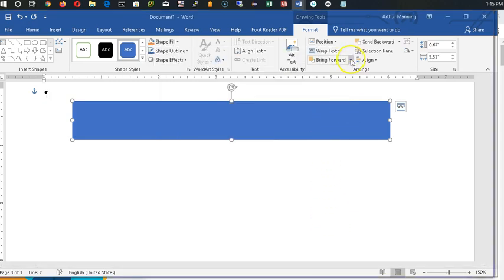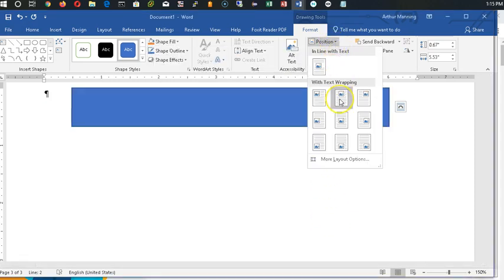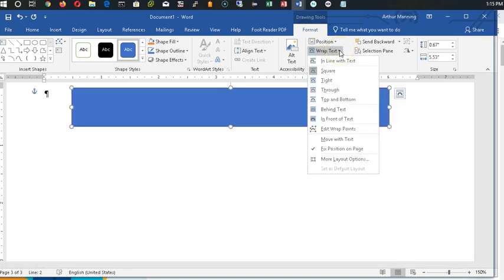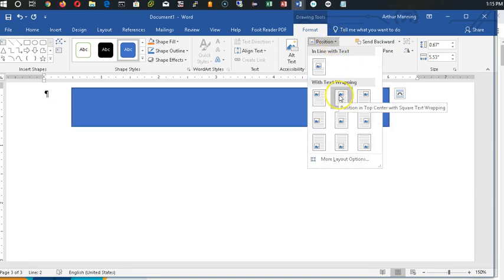Under Position, it was supposed to be, there we go. Position is what I wanted. Sorry, I was messed up. Not the wrapping yet. Position on the page with wrapping. That's the one we're looking for. So this does both position and wrapping. I was confused. I was looking at that. That specific position is the one I want.